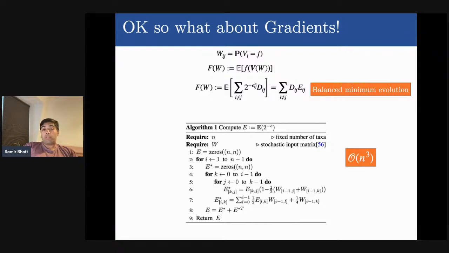We found a way to calculate the expectation across that, such that we would end up being able to pass gradients all the way from the softmax to the objective function, and then find the best tree. And algorithmically, it's really, really simple. So that's the algorithm I have down there. It's super simple to compute.